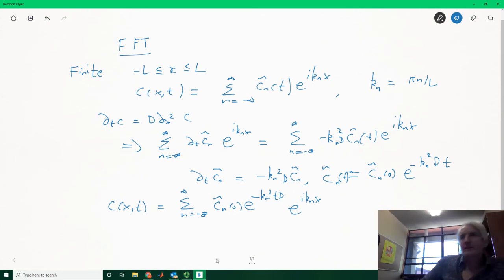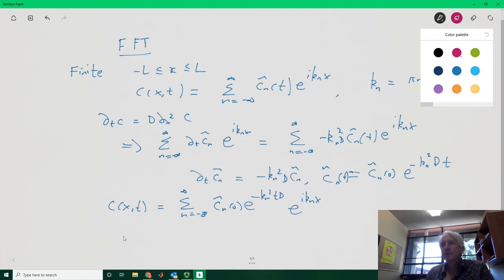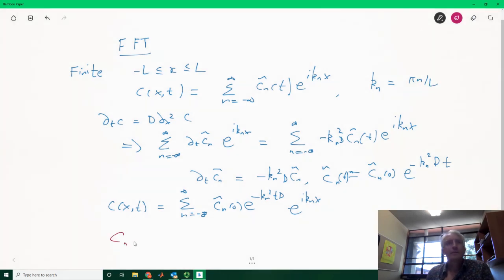So now we've got to try and solve this numerically, right? We're going to try and do this integration. And we also know that we can calculate what c_n hat naught is as well from the Fourier series. Let me just write that down here. So c_n hat naught is the integral from minus infinity to infinity, minus L to L, of e to the minus I k_n x times c naught of x dx.